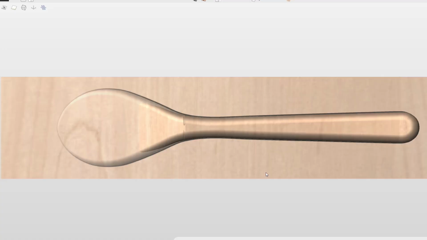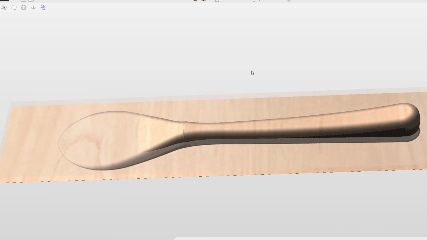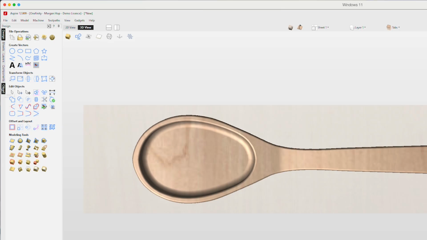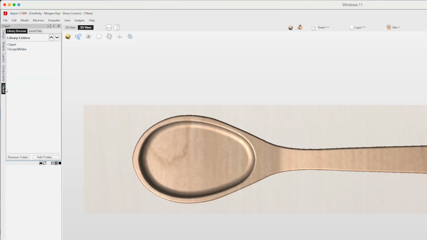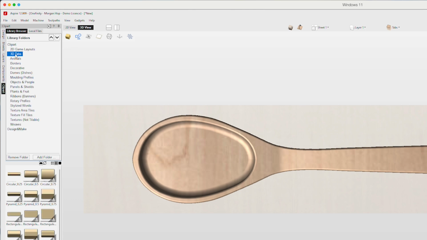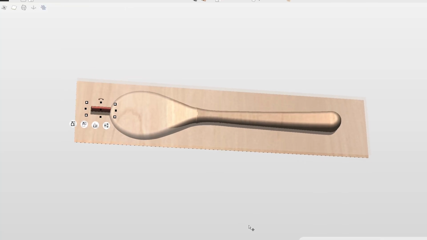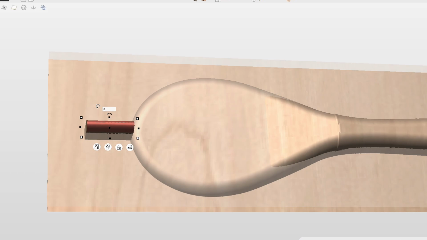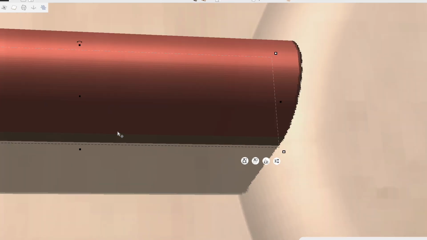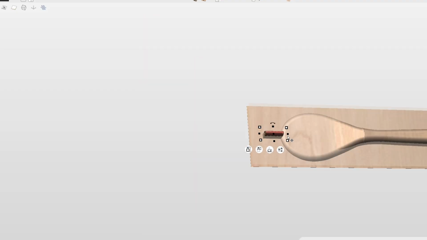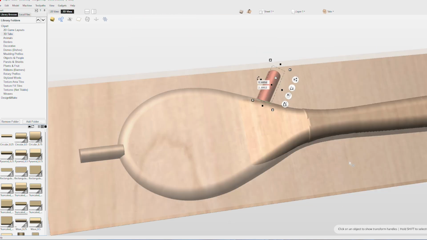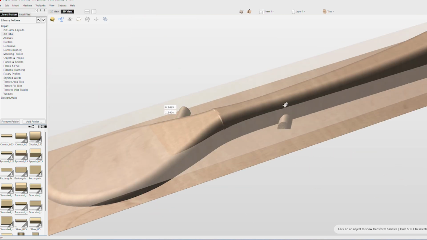Because this thing is basically floating in space, we'll need to add some tabs to keep it secure throughout the machining process. To do that, just find your way over to the Clipart tab in the software, and then locate the Tabs tab, Tabception. I used a quarter inch diameter tab just because I'm overly cautious. This will place a mechanical bridge onto your model, connecting it to the waste material around it to stabilize it throughout the machining process. Those will need to be cut off later, but we'll cross that bridge when we get to it. The software automatically places the tabs with the center of the radius flush with the modeling plane.